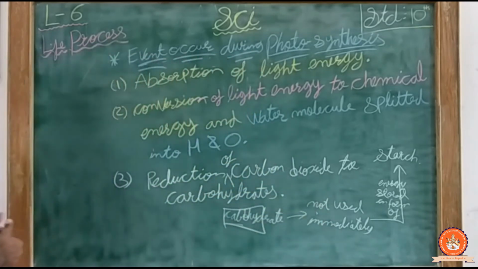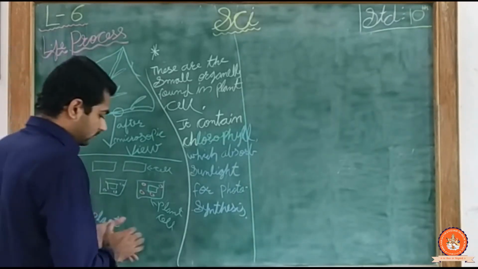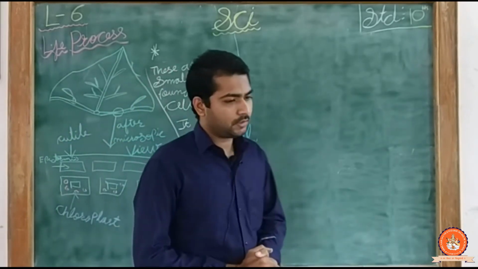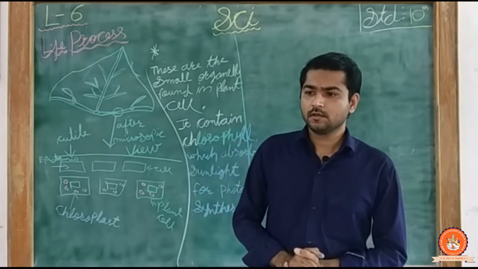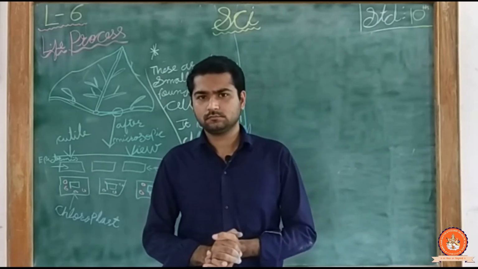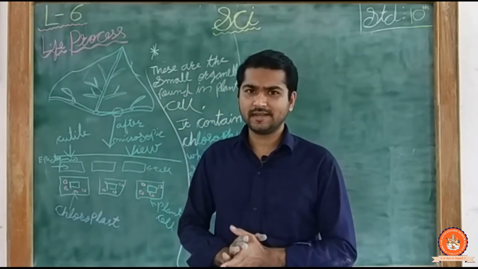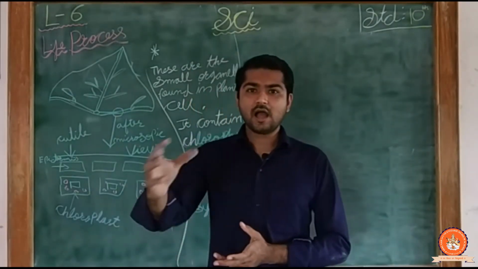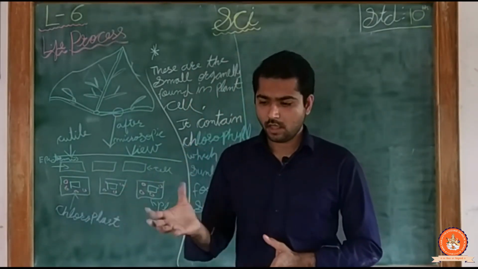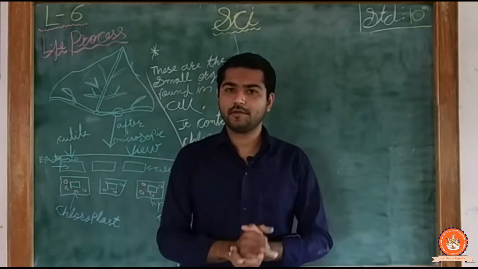Yes students, we had studied the photosynthesis process. In it we had also seen chlorophyll and sunlight. So how does the chlorophyll work? The function of chlorophyll: we know that it is green in color and it contains a cell. So how it absorbs the light, we will understand from our activity.